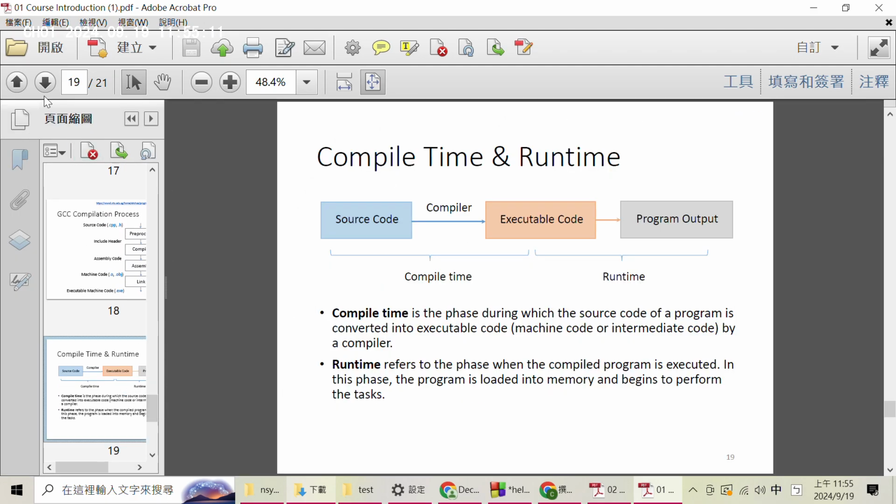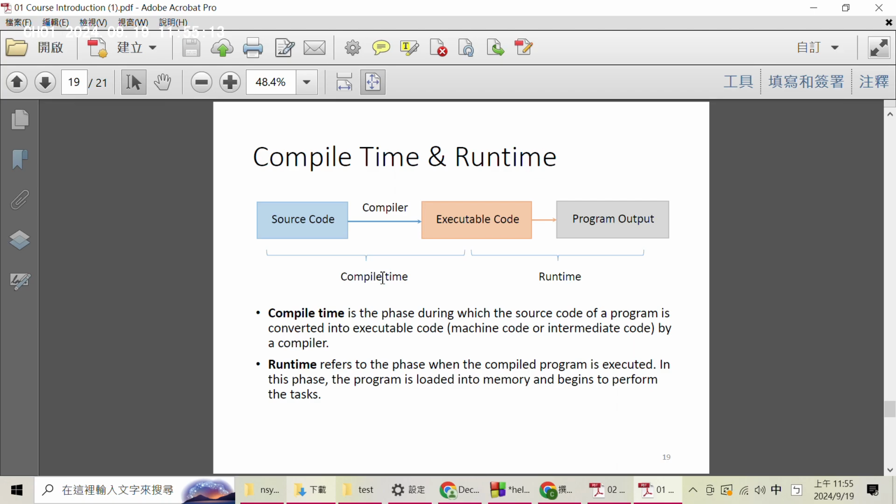Compile time means the period you compile your CPP file, and the runtime means the period you run your executable file.